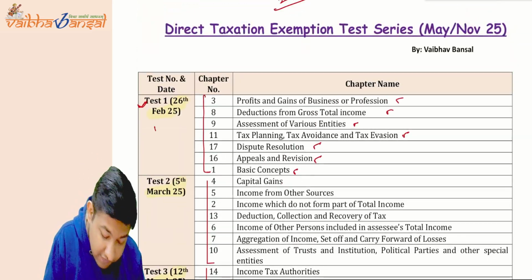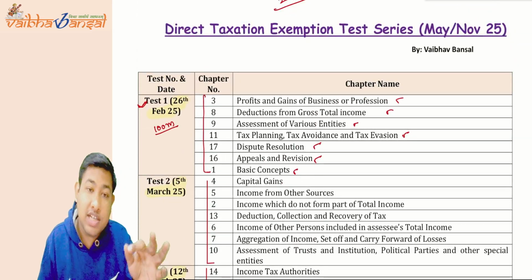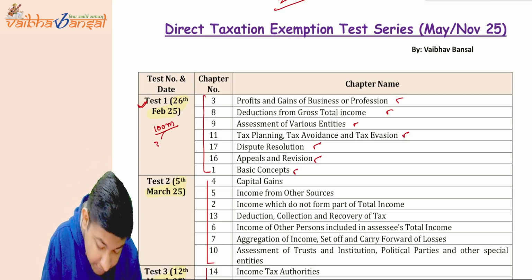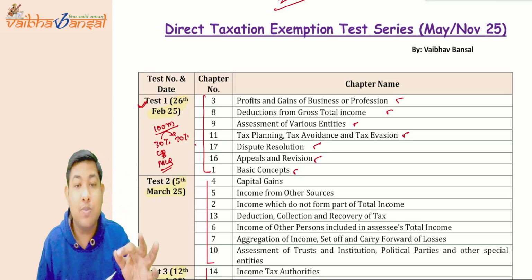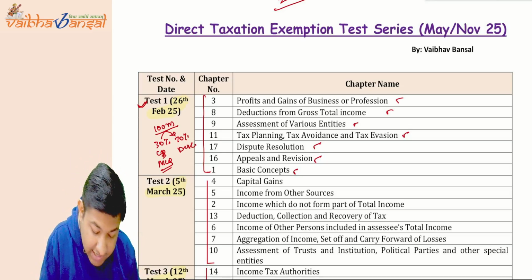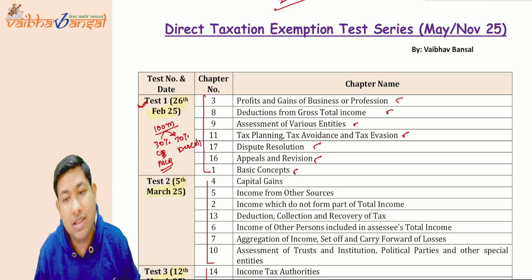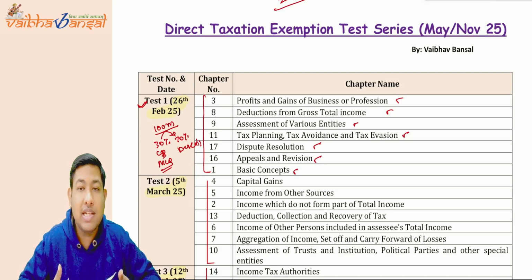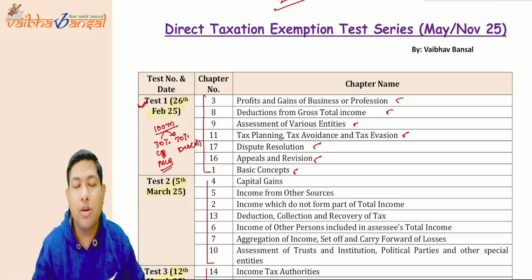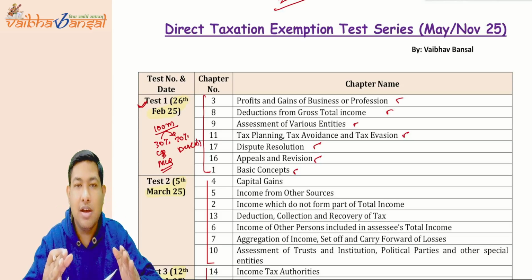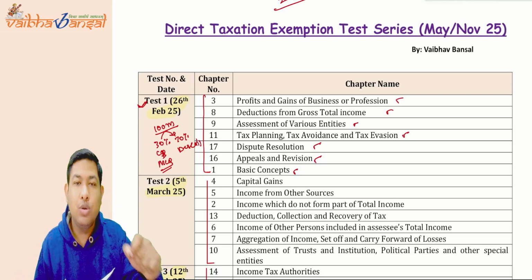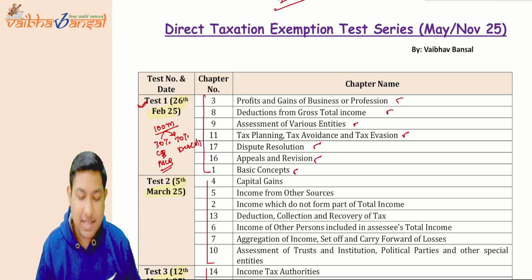All these block tests will be papers of 100 marks. On that, 30 marks will be case-based MCQs as per the ICAI syllabus, and 70 marks will be descriptive, same as the ICAI pattern. Everything is done with the motive that you can familiarize yourself with the ICAI format and get the exemption very easily. You will be able to follow what ICAI is asking. Then only will you get the exemption in the direct taxation examination.